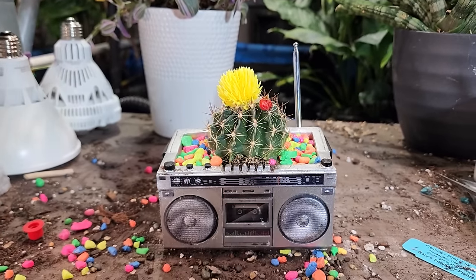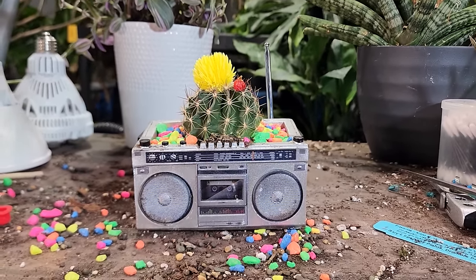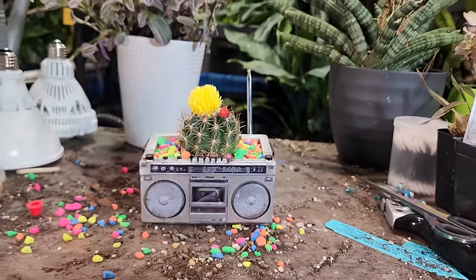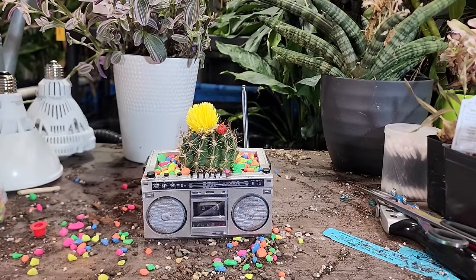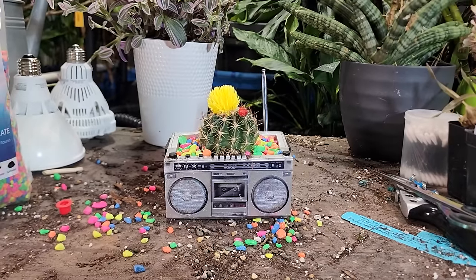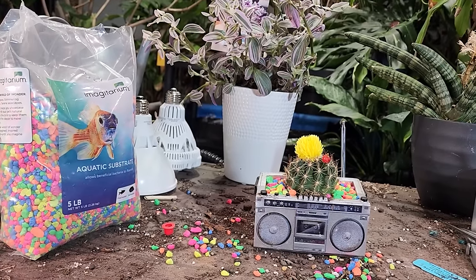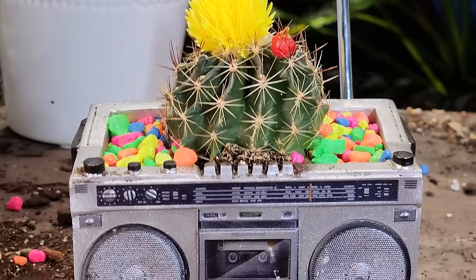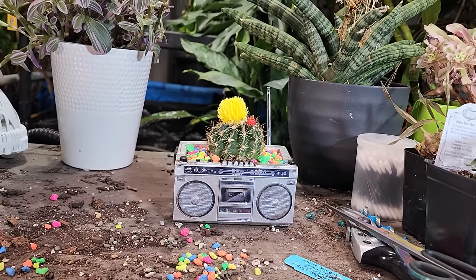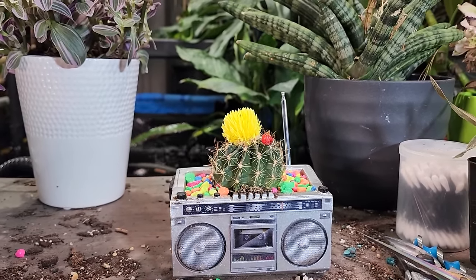I know some of y'all are probably thinking that's too much, stop it — but look, with the antenna up, doesn't that look better? For me that's just the way it had to be. It needed something bright and obnoxious in there because this is screaming 90s at me. It's bright and obnoxious colors. I think it's totally dumb and pointless — I spent six dollars on a bag of aquarium gravel to use about two tablespoons of it. Money well spent. I'll give it a very gentle watering, give it a week or two.